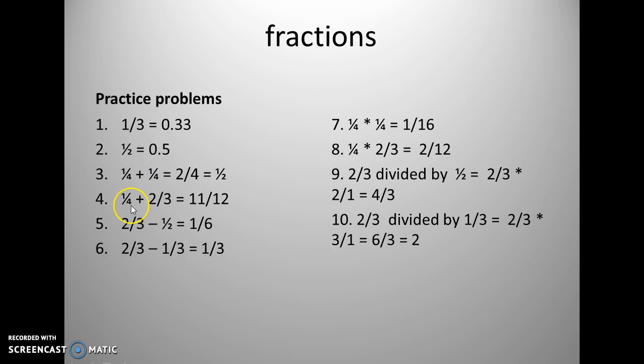Okay, so if you made this 12, how many times does 4 go into 12? 4 goes into 12 3 times. Okay, how many times does 3 go into 12? 4 times. Maybe 4 times 2 would be 8. So now you have 3/12 plus 8/12, which gives you 11/12.